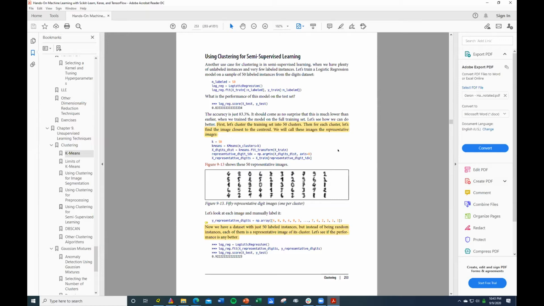And so now he's going to use those 50 labeled images and see if the performance is better. And he actually gets a substantial boost in performance of 92% with those 50 labeled instances. So what I think is cool about this, and I think it's notable and worth paying attention here, is that number one, okay, you're working with a very small number of samples.